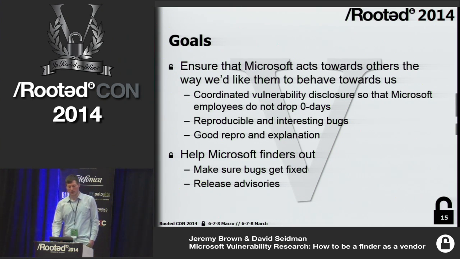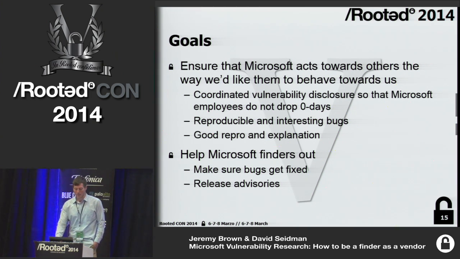So goals. Want to ensure people at Microsoft behave the same. In that context, it's not about trying to force companies or people to work with us, but just to make sure that if you get us a bug, we're going to do our best to try to get it fixed or try to coordinate getting it fixed, and we want to provide transparency on both sides. It's not responsible disclosure. That's been gone for a while. That's very subjective, and we're calling it coordinated disclosure because it's much more fair in that aspect, coordinated between both sides.